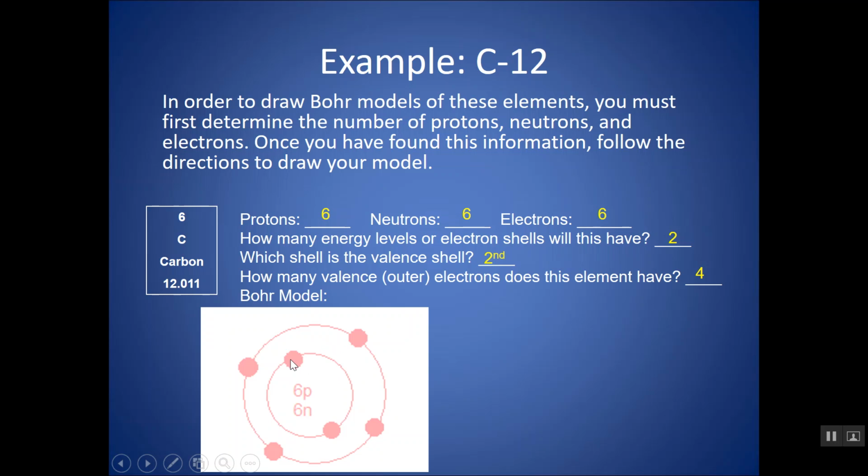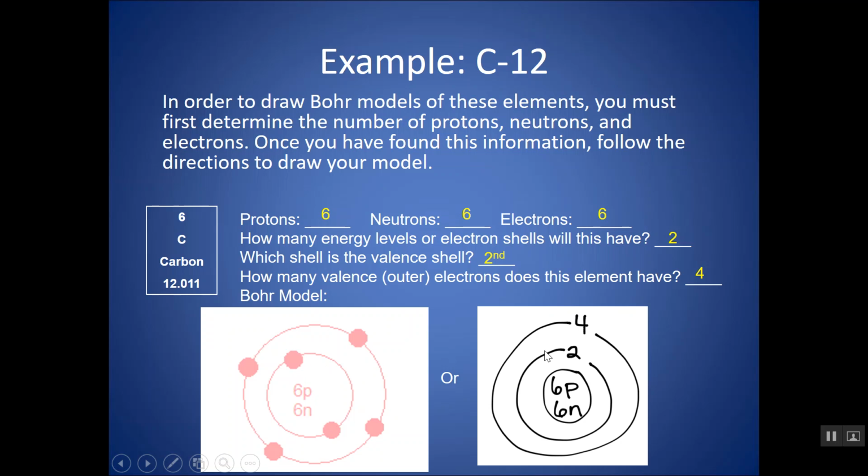As you get further into adding more and more electrons, sometimes it gets tiring to draw these electrons as dots or circles. So another way of doing this is, instead of drawing dots or circles for electrons, you can just put the number of electrons in that energy level, or in that circle or orbit. So I would say there's 2 electrons in the first energy level and 4 in the second, and this allows me to see, oh, there are 4 valence electrons, 4 electrons in my outermost or last energy level or electron shell. I kind of like the numbers better, but you can feel free to do either.